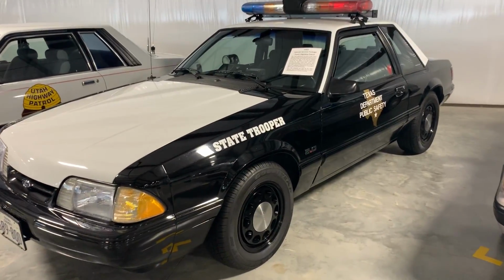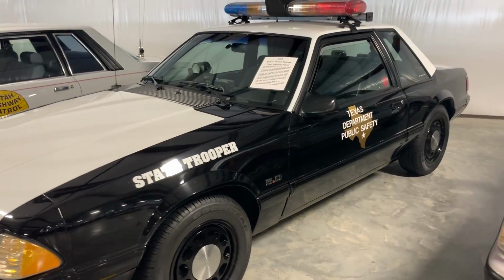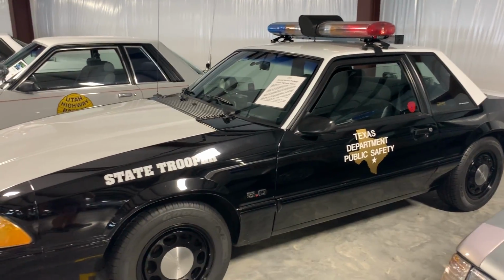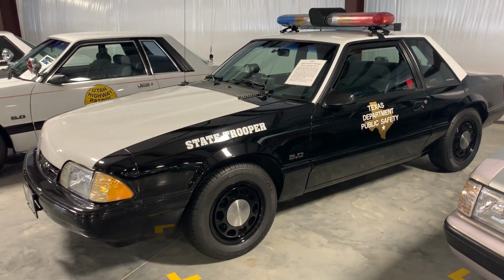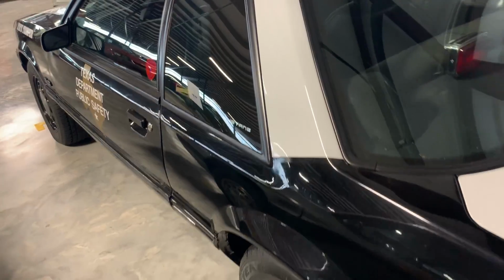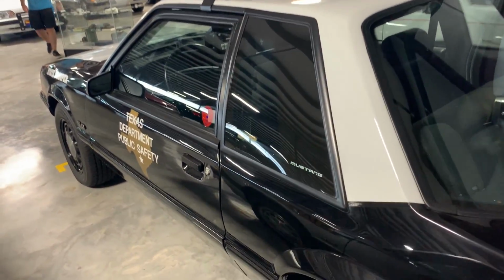Two guys from Texas actually got a hold of this car and they started playing around with it, and they thought it would be a good idea after they restored it to the original cop car position. They're just civilians. They started pulling people over, and they pulled over girls to get their phone numbers. The judge said, you have two options. We're crushing the car, or you sell it out of state. So they sold it out of state, and this museum ended up picking it up.